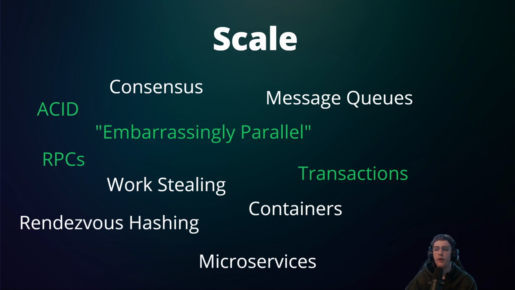For example, adding up all the numbers from 1 to 100 is super easy to split up between multiple workers, as we can just add the results up at the end and get the final result. Transactions and ACID are important terms as well, as they relate to the atomic or uninterrupted and ordered reads and writes to a database. You can get some very weird and often impossible to diagnose issues if you fail to use transactions in certain workloads in distributed systems. Lastly, RPCs, or remote procedure calls, as a communication method between machines, is probably one of the easiest ways to get multiple machines to talk to each other, at least at smaller scales with non-dynamically scaling environments.